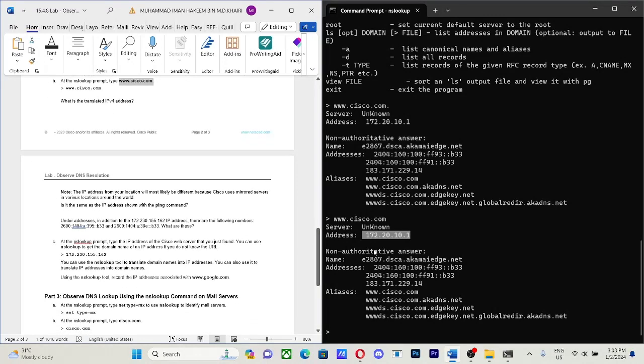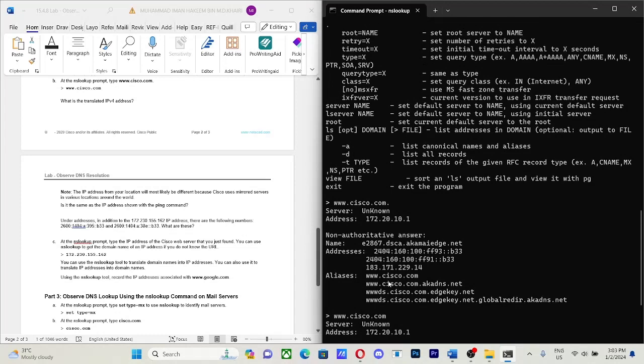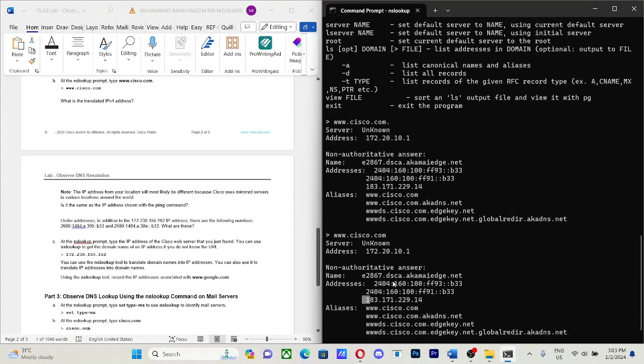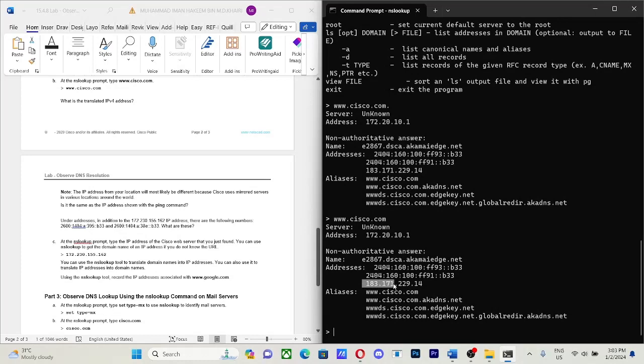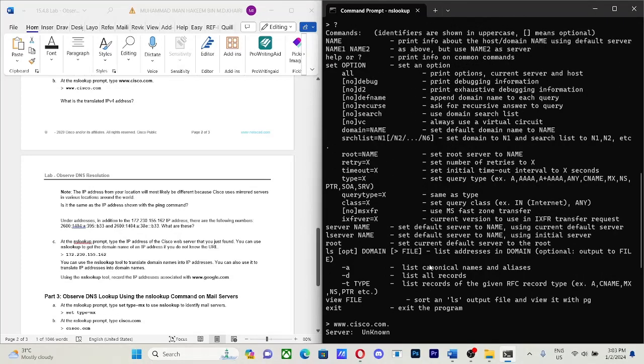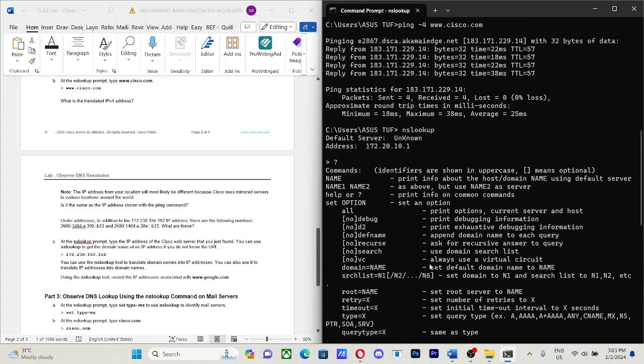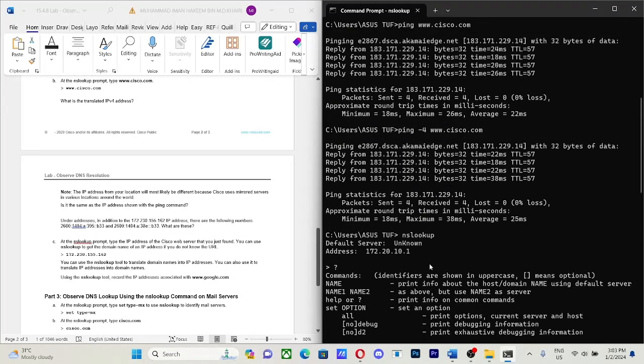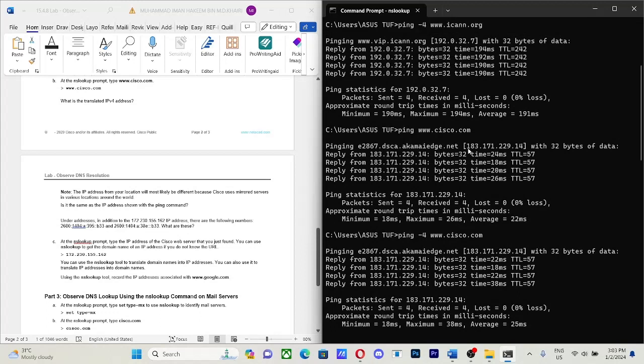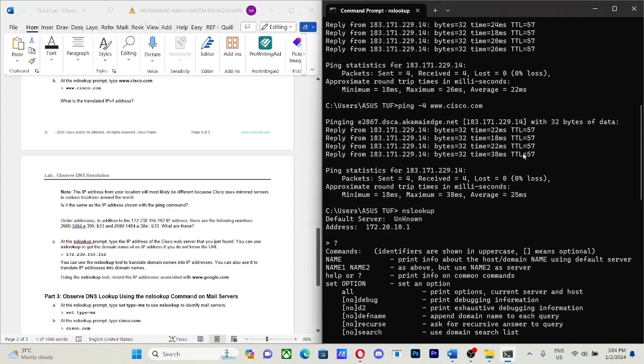So in this IPv4, I'm sorry, 183.171.229.14, and this one 183.171.229.14.